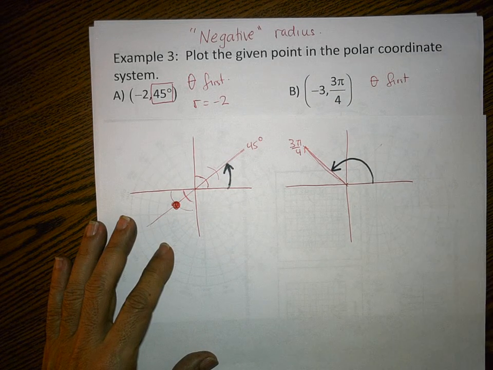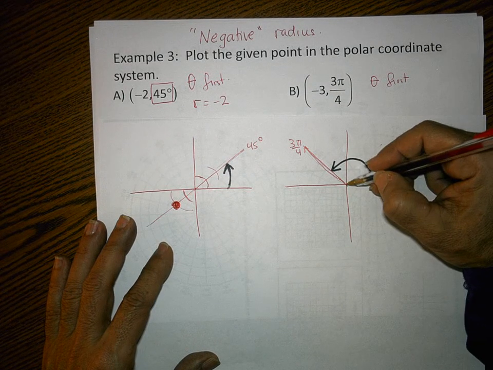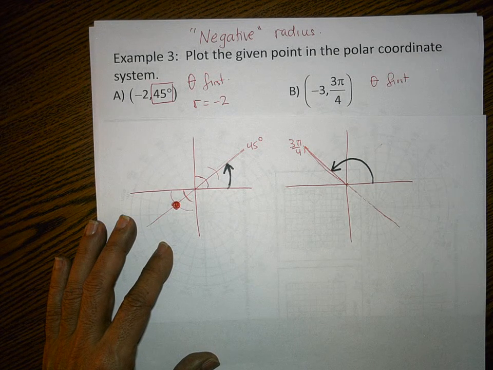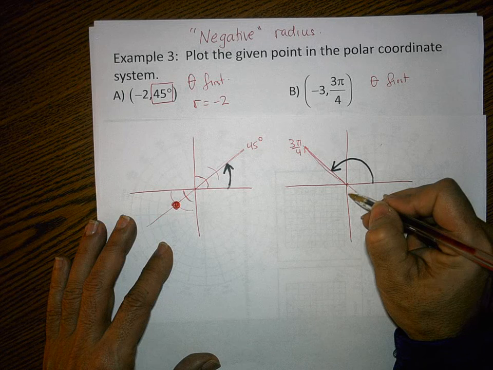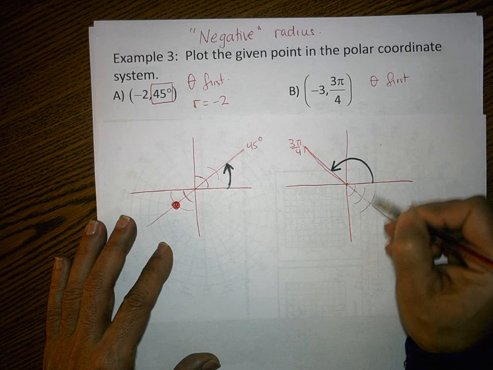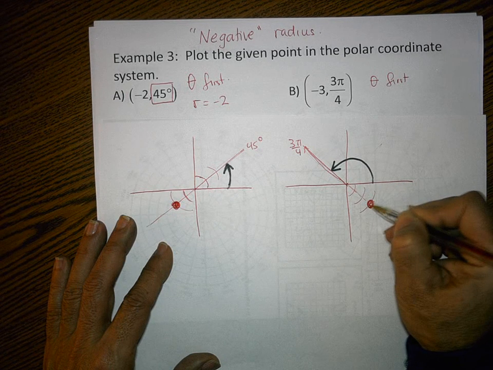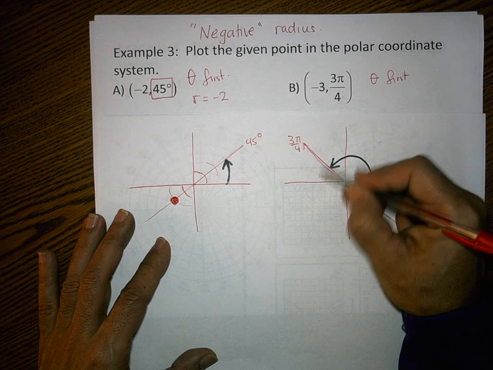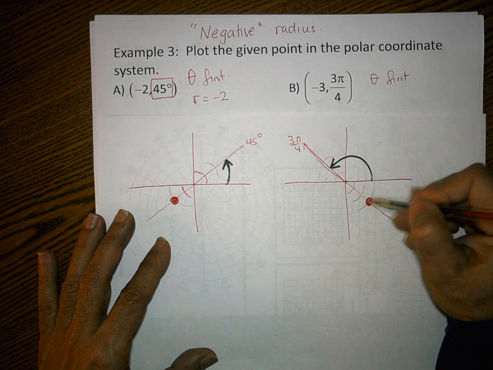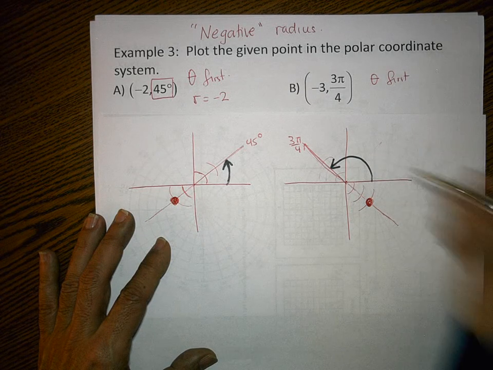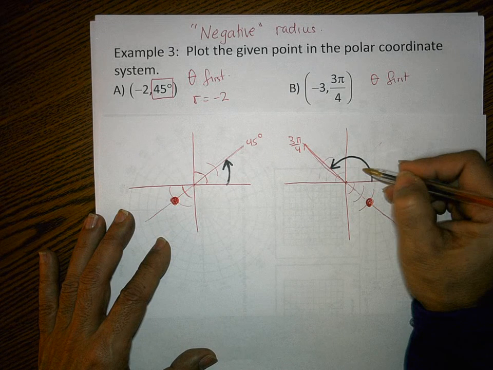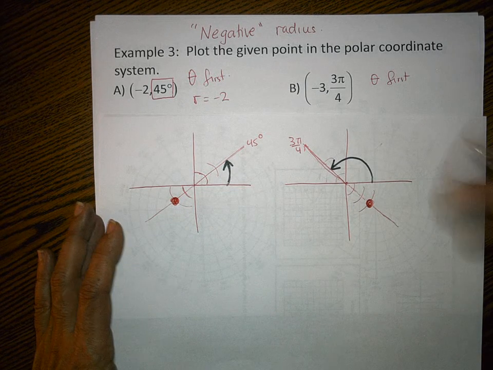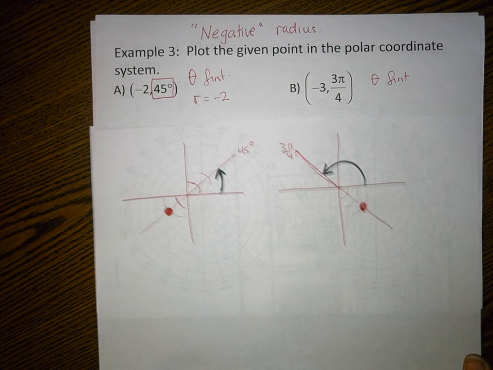Now let's reflect. So I'm going to put a nice little reflection here. You do it very lightly. And let's go ahead and count the radius of 3. 1, 2, 3. So my point is actually here. It's a nice little reflection of the radius that should have been 1, 2, 3. It should have been here. I reflected over here. So I still obey the angle of 3 pi over 4, but I reflected my radius. So it's not negative, it's a reflection. But it is negative.